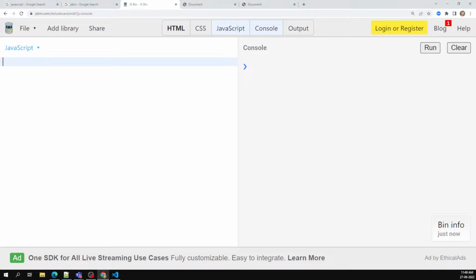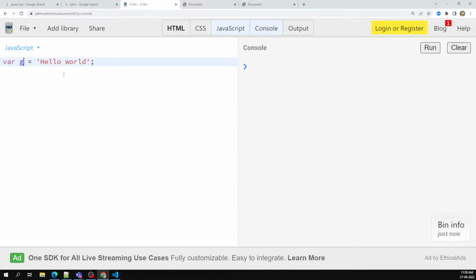Now when we move on to writing the JavaScript code, first we need to understand about variables. In any programming language, the first thing is variables. In JavaScript, a variable is always indicated with var, where x is equal to hello world. So now I have mentioned this one as x.